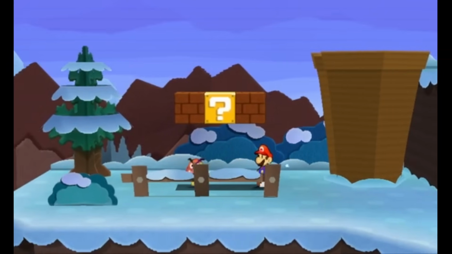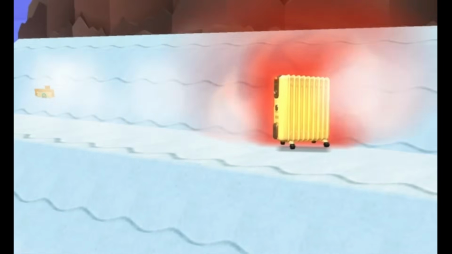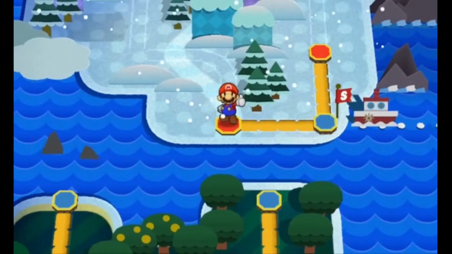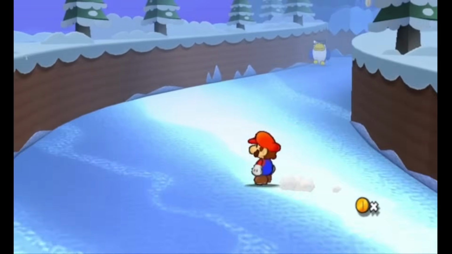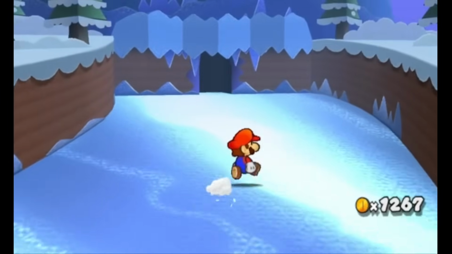4-1 kinda just has nothing going on. With the radiator, we can use it to single-handedly start melting the ice caps in the Paper Mario universe and reach the end of the level. 4-2 is fine. Dodging the penguins could be hard if you sucked at the game, but I don't struggle at all and make it to the top incredibly easily because I'm a gamer.